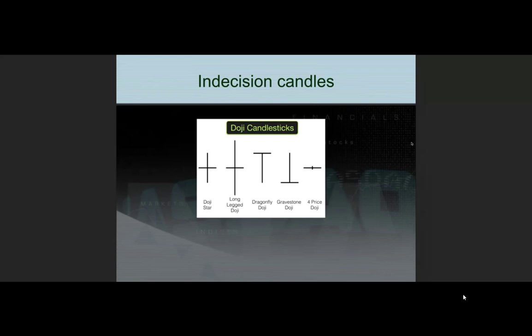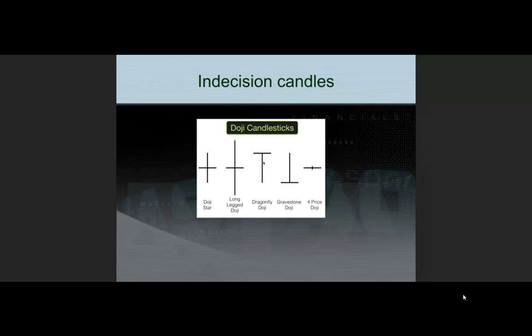But very often, I'm sure we've all seen doji stars, or the long-legged style of doji, where we just have very high wicks, but very little difference between opening and closing price action at the end of the day. Now, the dragonfly doji and the gravestone doji are fairly particular, and I'll talk about each of them individually.